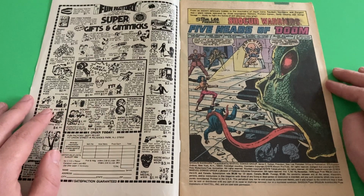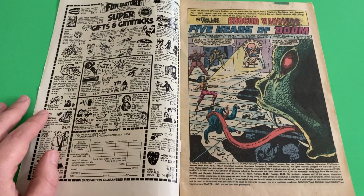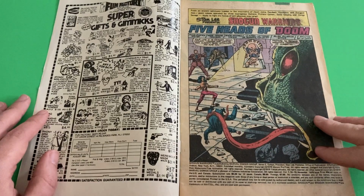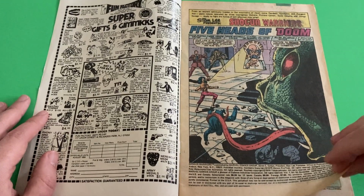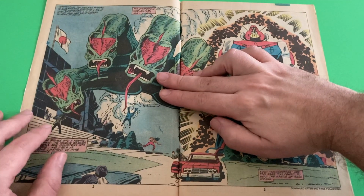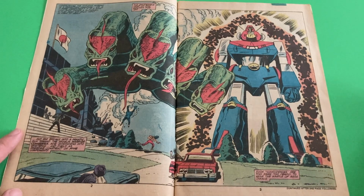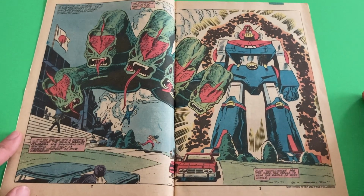Could have also been called 5 fingers of doom, since Combatra here has to fight off a giant monster hand. The story is a whole bunch of nonsense, but if we roll with it, it has to do with Combatra, which becomes disassembled as it takes on the 5 heads of doom. Of course, we are at the Japanese embassy. These things tend to happen there, or near Tokyo Tower, or at the base of Mount Fuji.